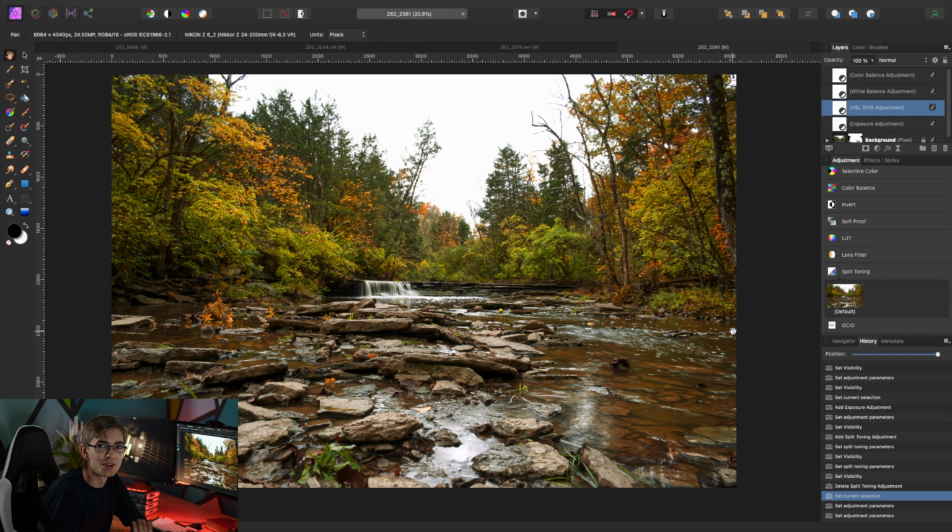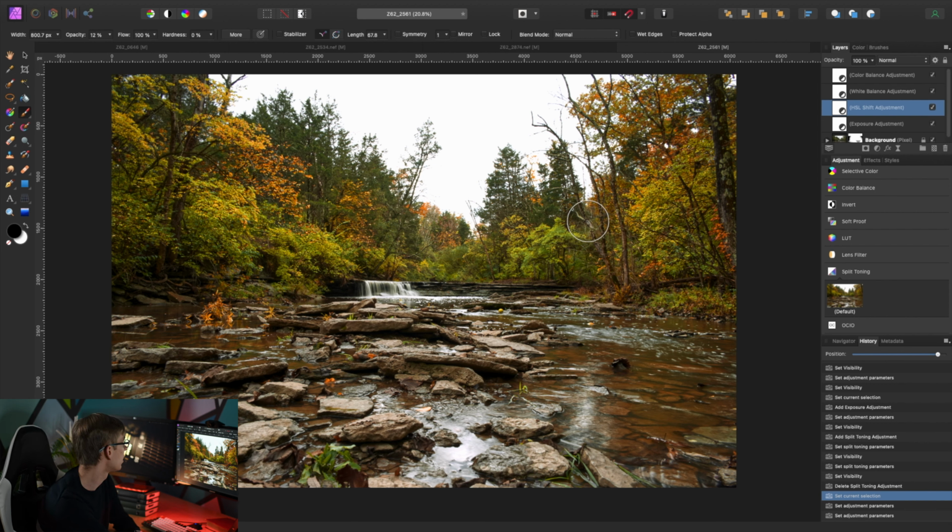It works better and worse on different photos depending on how many hues you've got going on in the photo. And sometimes you may need to mask things off. So if you've got a person in your photo, for example, you don't want to change their tones. And so what you can do is just mask it off. And in Affinity Photo, the live adjustment is a mask already.